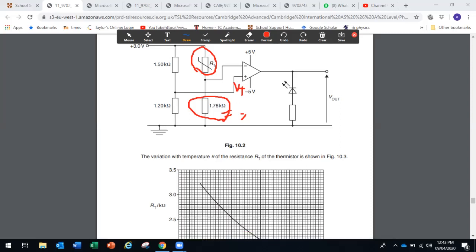So how do we actually make sure that V plus is lesser, sir? How to make V plus lesser? Because we said that V minus has to be greater in this case, right, sir? Yeah. So V plus has to be smaller. How do we make sure that V plus is going to be smaller, sir?